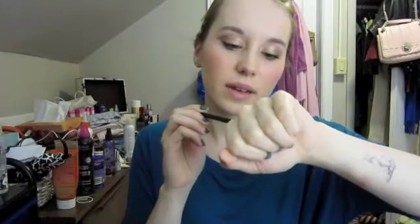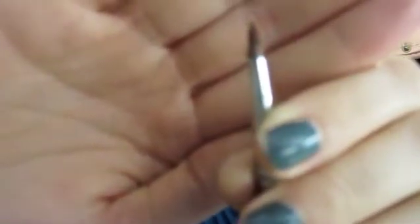And then my favorite eyeliner brush is the Sigma Eyeliner E05. And it's not that small, but it's very like pointy, so it draws like a really nice line. The only thing I don't like is that the hairs are kind of splitting apart, if you can see that. And I don't really know what to do to fix that. I'm really careful when I wash them and I store them, like this isn't really touching any of the other things.